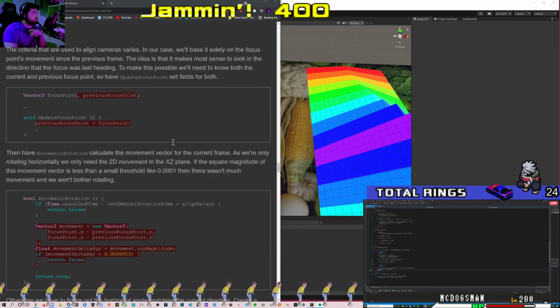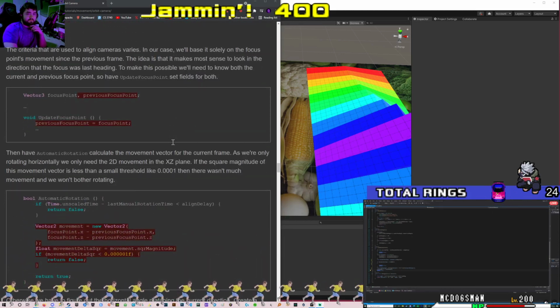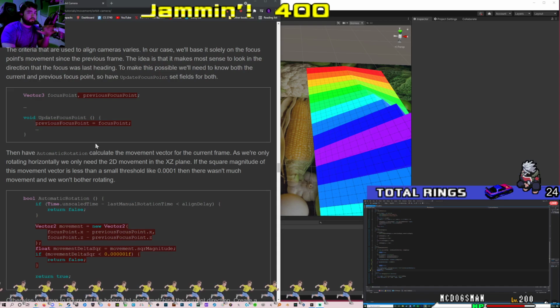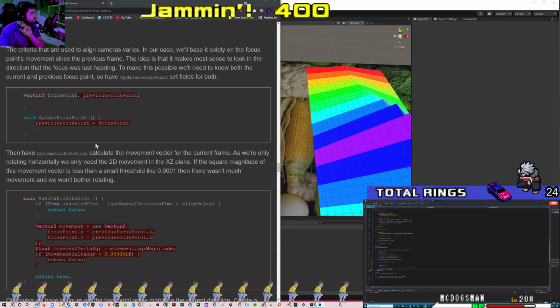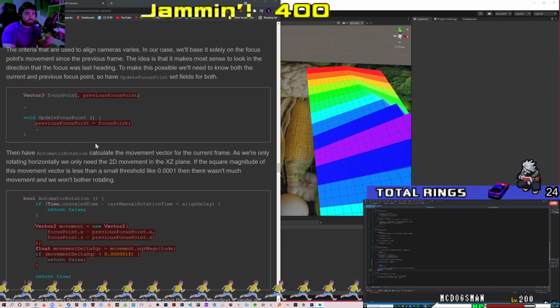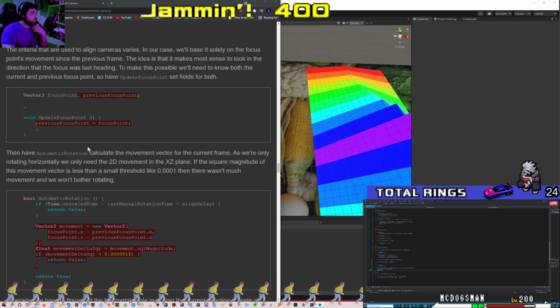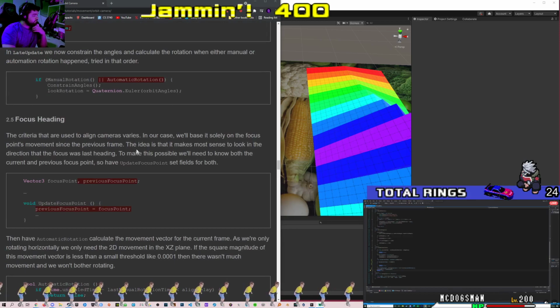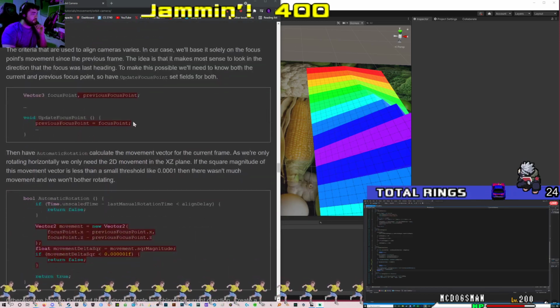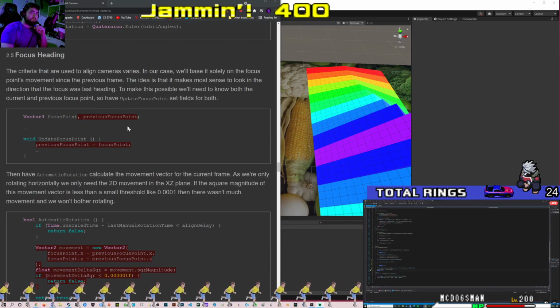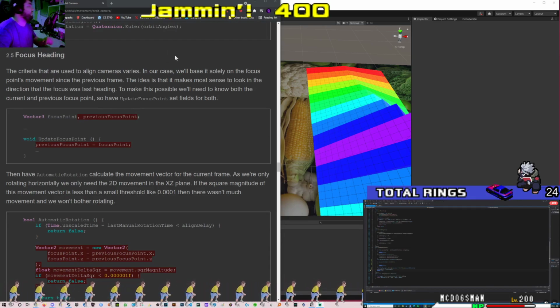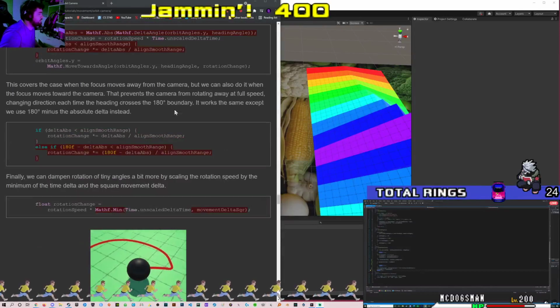We're gonna recap a little bit from where we left off yesterday, because we didn't really have a good understanding of what was really going on in this section. So we want to retread that and try to get a new look on it. We're just gonna start from focus heading again. We already have all this code done, but we're just gonna read it and try to understand what's going on with that, and then hopefully we will.